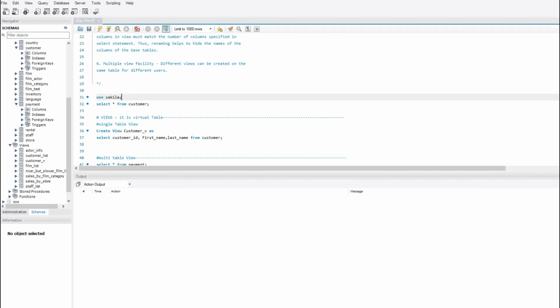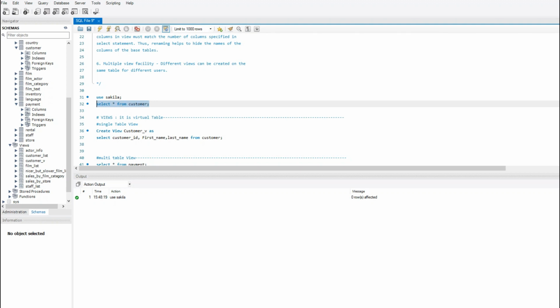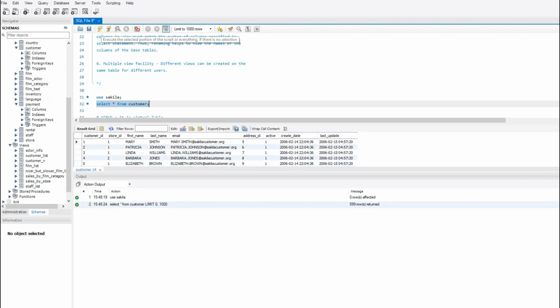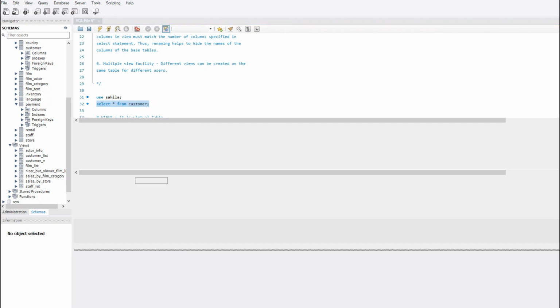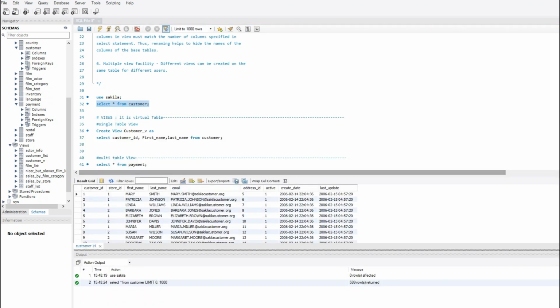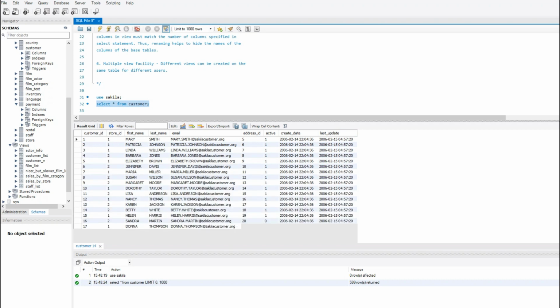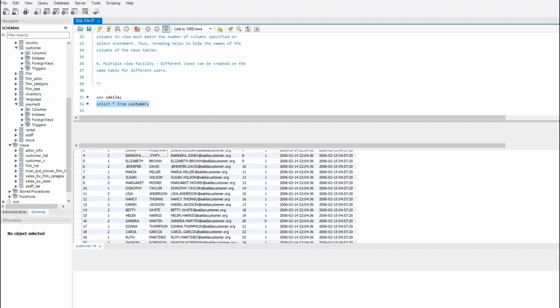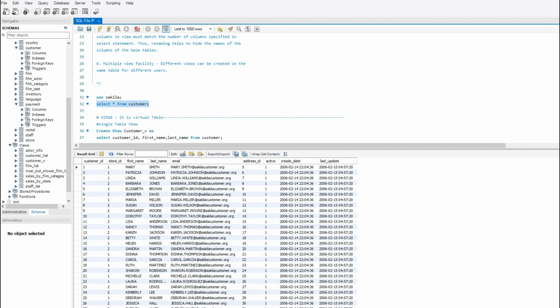Queries over here. I'm using the Sakila dataset, and let's say I have the customer table in my Sakila dataset. If I run the customer table, you can see I do have the table with me. These are the columns and these are the rows in the customer table.